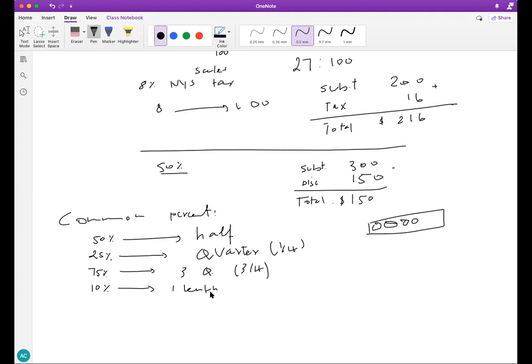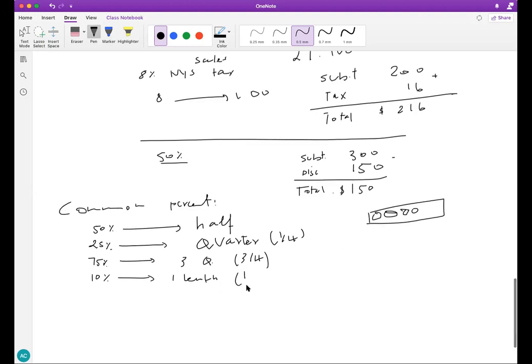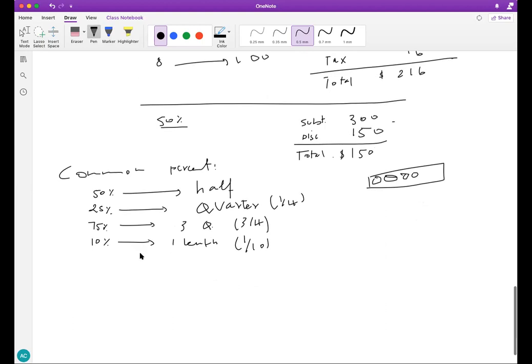Or 1 out of 10. If I wanted to, what is 100% in a word? The whole number? Try it, the whole or everything. If they said, give me half, give me 50% of something you have, that means half. Give me a quarter, 25%. But if he said, give me 100% of everything, that basically means give me everything. Free. Everything for free. Pretty much, yes.